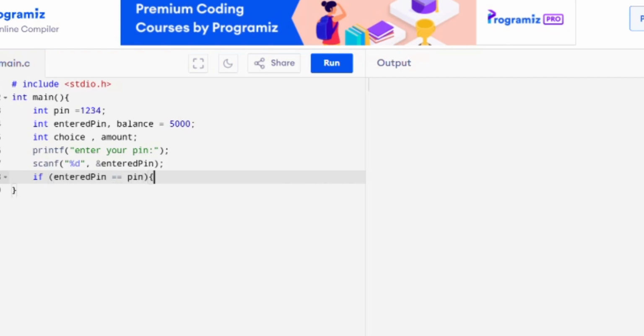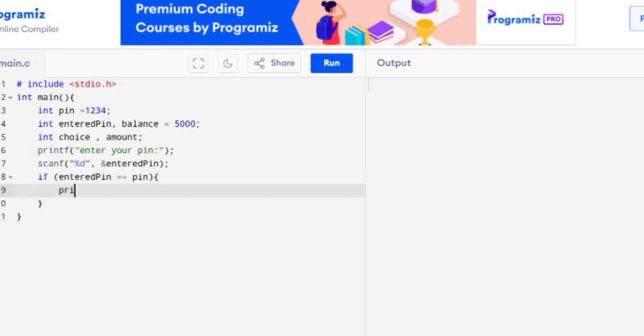We then check if the entered PIN matches the correct one. If it does, the user is allowed to proceed.